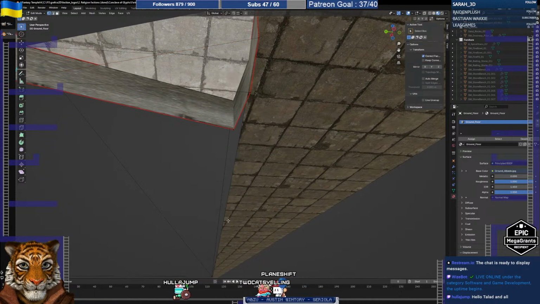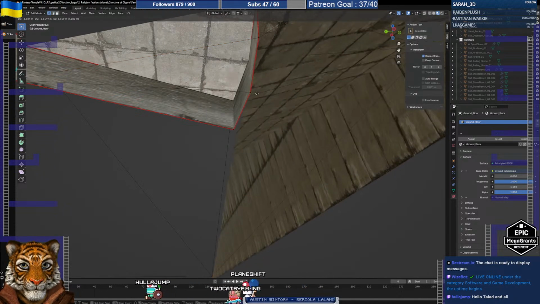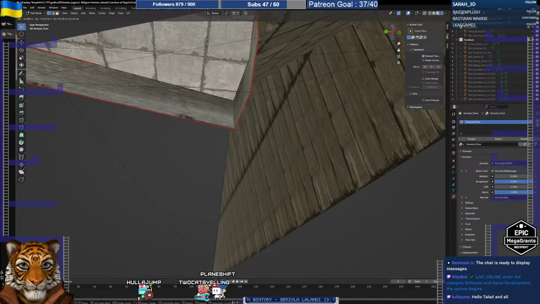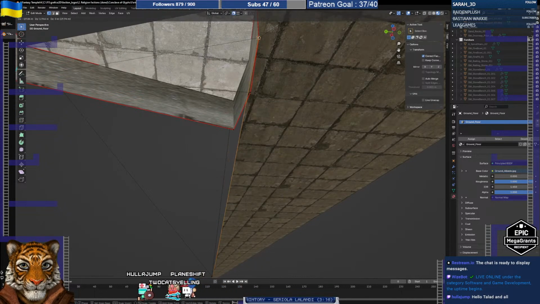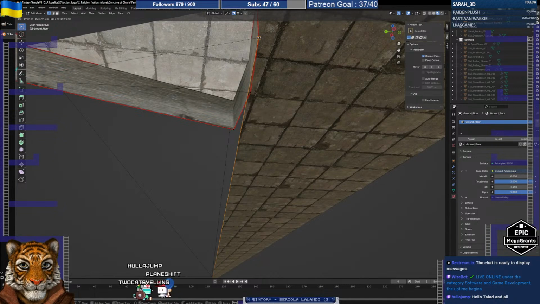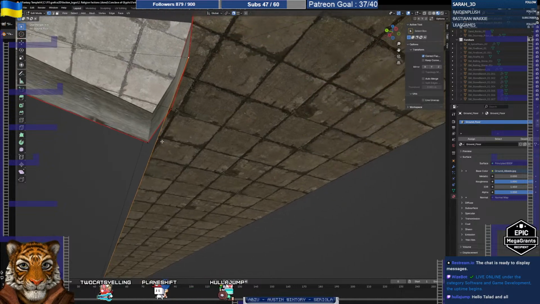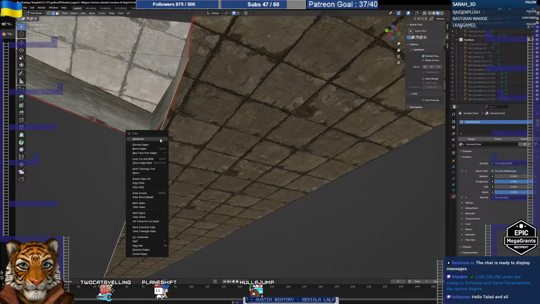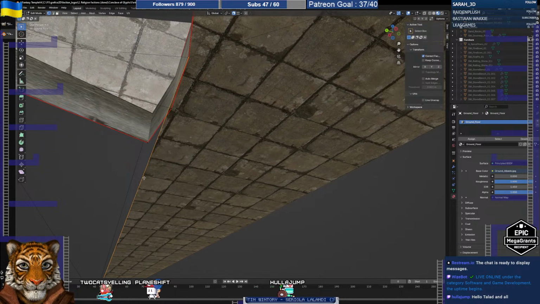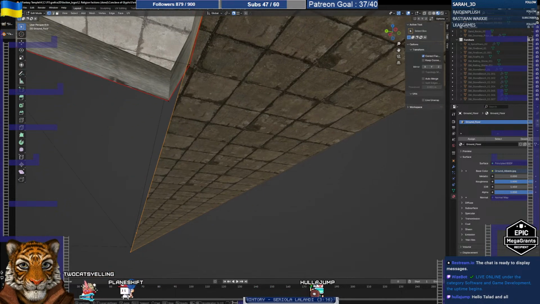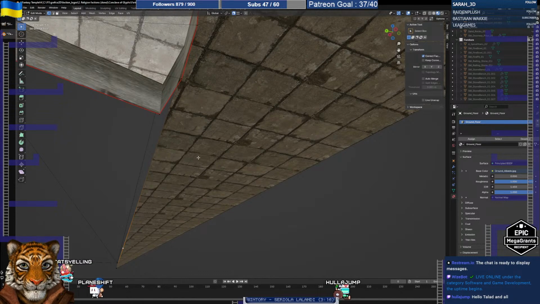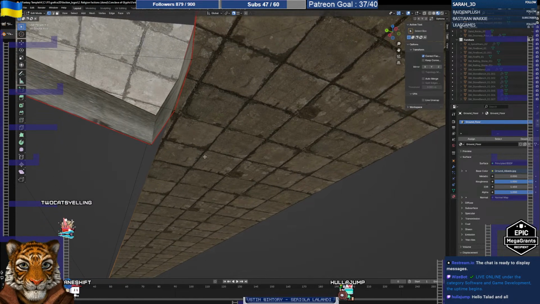The rotation generated a weird... No, this is not the way to do it, I guess.